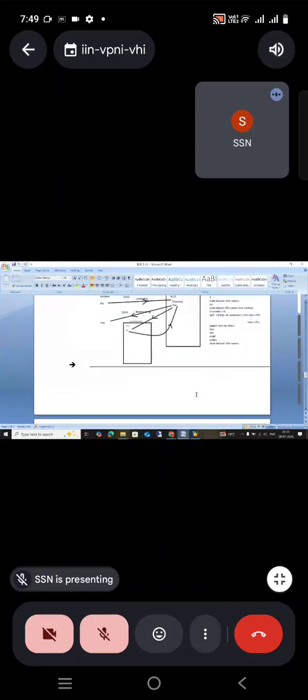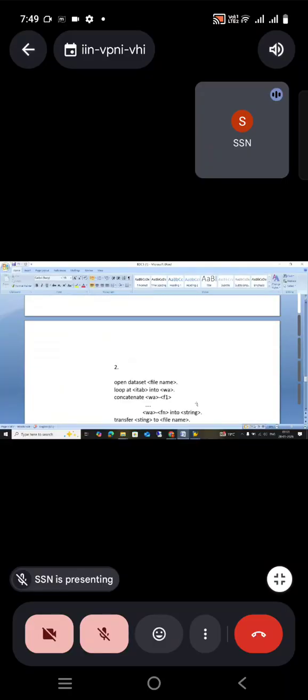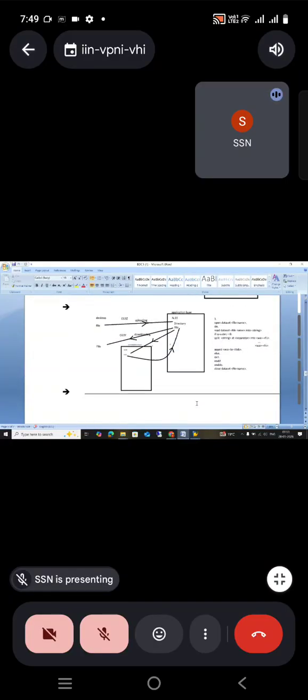Here it is visible, I think. So if it is presentation layer to application layer to presentation layer, we have the T codes. But in my program, I'm just getting the file data into my program's internal table. So then what to do? We have OPEN DATASET with that file name so that it opens the file, and CLOSE DATASET with the file name to close that file. Open it and close it. Fine. But how to read it? READ DATASET to read the data.